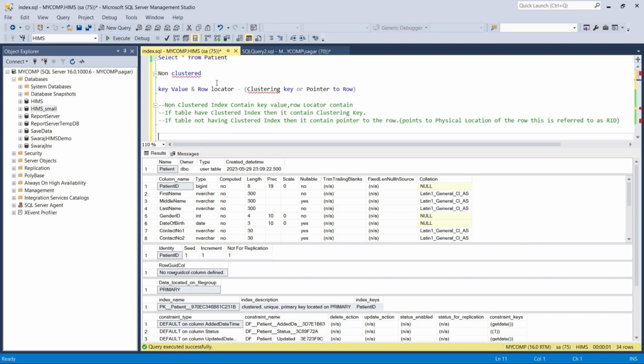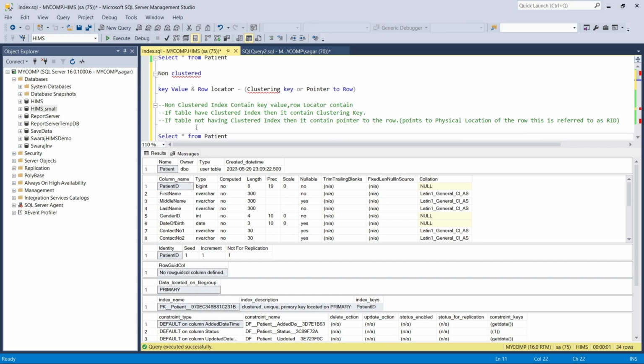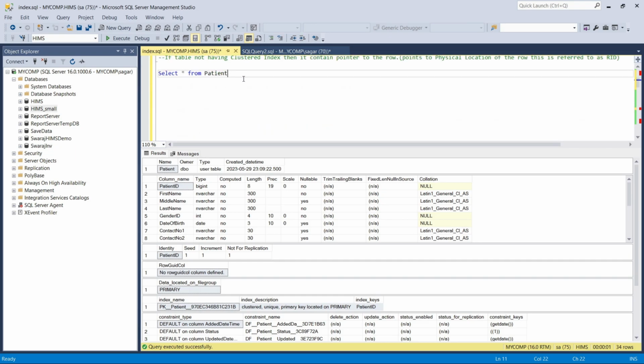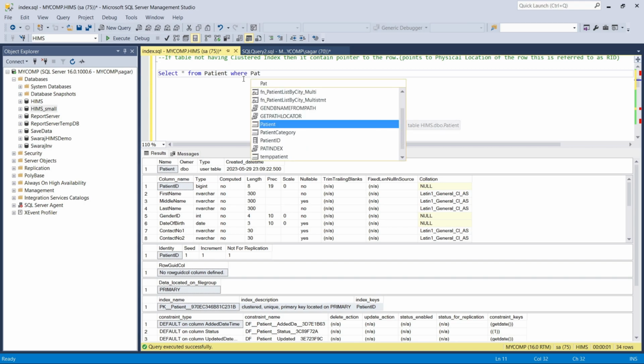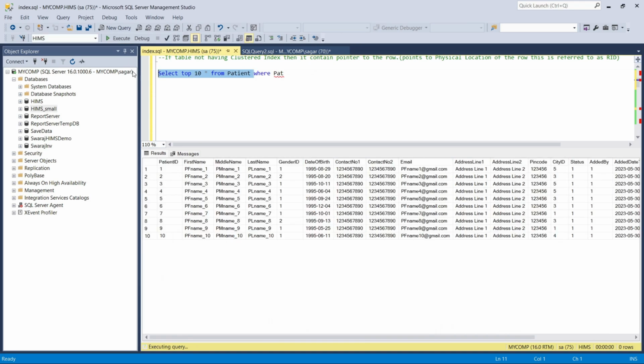First of all, this is the practical example I have to show you. Select star from patient where first name is equal to 99 something.